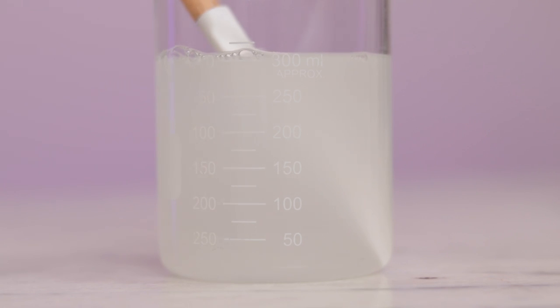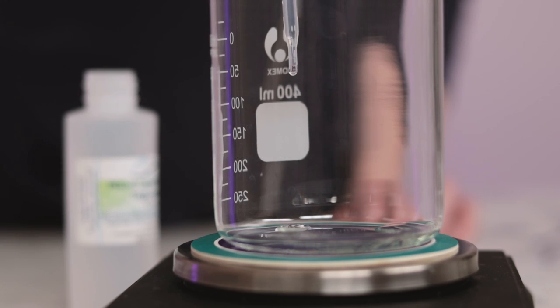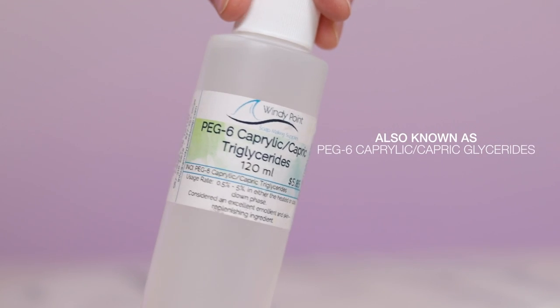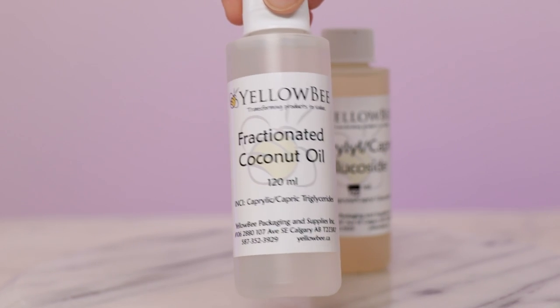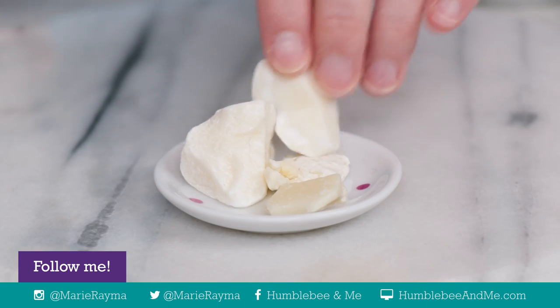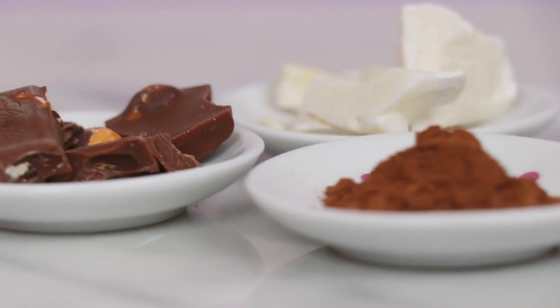Now we've got just one ingredient left — the one that makes this micellar water. It's the surfactant that creates the micelles that gently cleanse the skin, and this specific ingredient is key. I tried heaps of different surfactants and settled on the same one that Bioderma uses. Every other surfactant I tried left my skin feeling sticky, tight, and unpleasant, so I do not have any substitution suggestions. You'll need 0.4% PEG-6 caprylic and capric triglycerides, which is 1.2 grams for this 300 gram batch. It's a water-soluble emollient made from coconut oil — very different from caprylic/capric triglycerides or caprylyl/caprylyl glucoside. Think of caprylic capric triglycerides as cocoa butter, caprylyl glucoside as milk chocolate, and PEG-6 caprylic capric triglycerides as cocoa powder — they're made from the same source material but are not at all interchangeable.